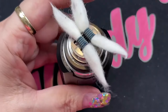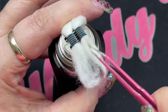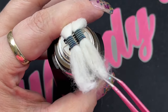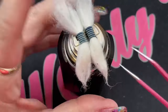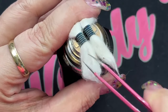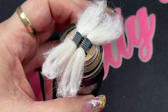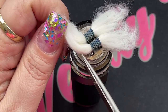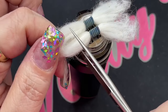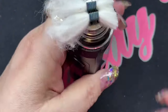Okay, so that is that. Let's go ahead and fluff out our cotton. Now we want to make sure that we have enough to go in those liquid channels, the wicking channels, so that it's actually going to absorb the e-liquid, but also not let it through too much. So what I'm going to do is cut it right to this deck, just like that, on both sides.